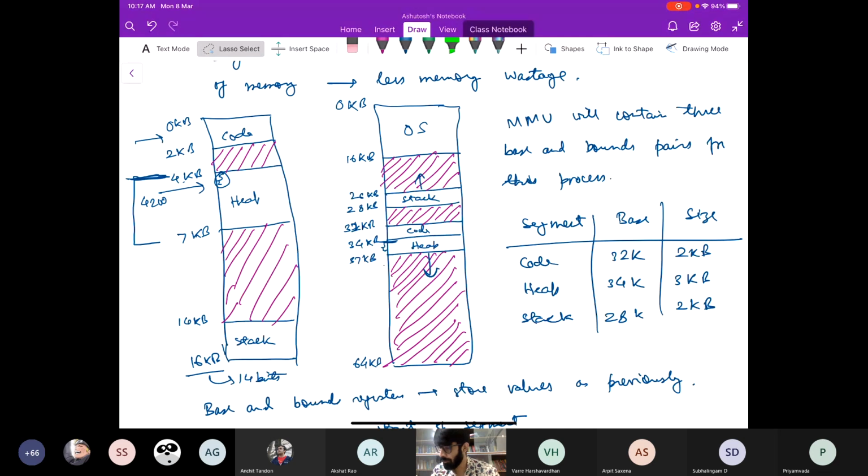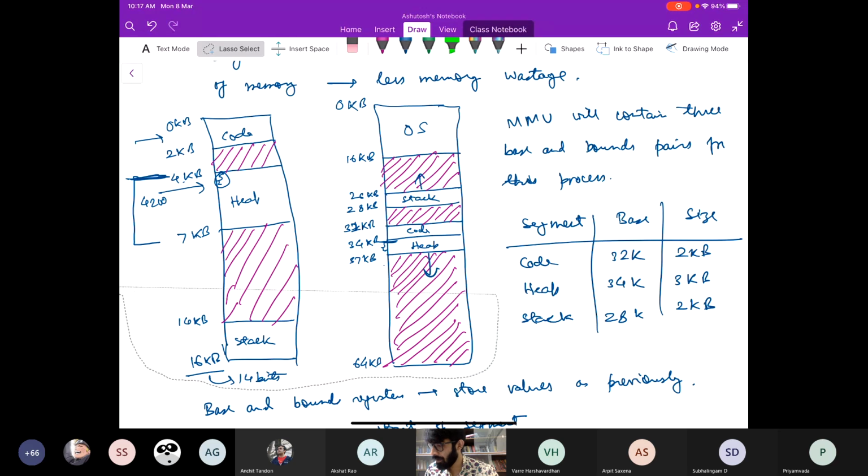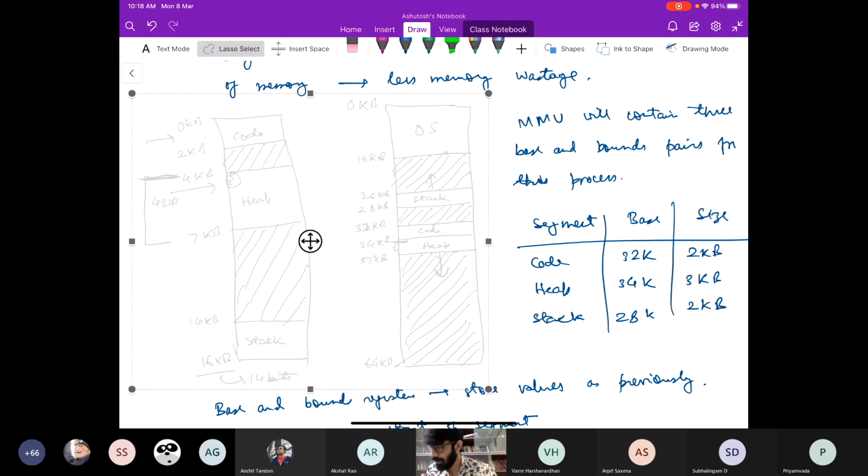No. Okay, it seems like I can only move it. Let me try once more. No. All right, there might be some way to do this, but I'm not able to find it right now.